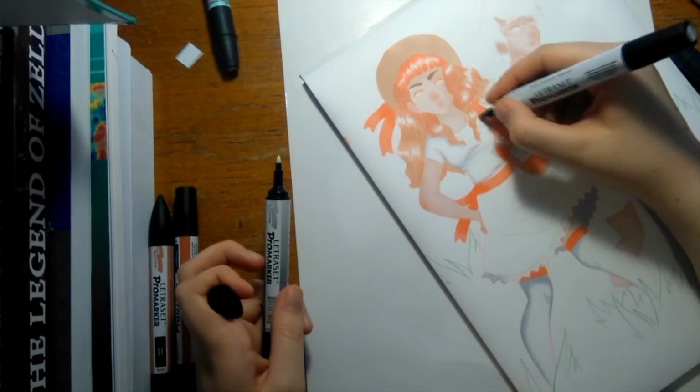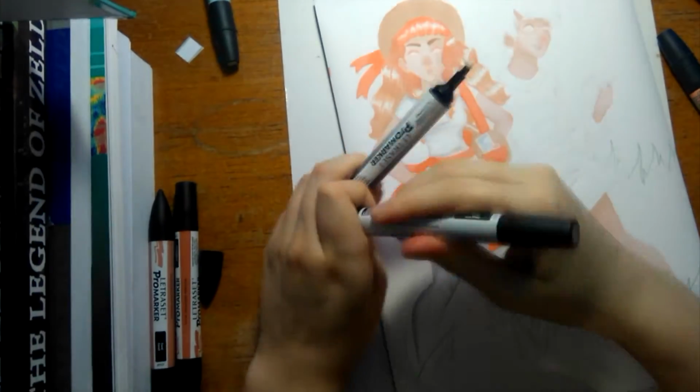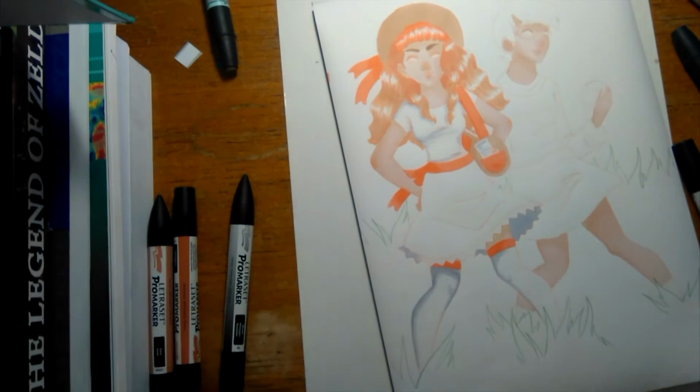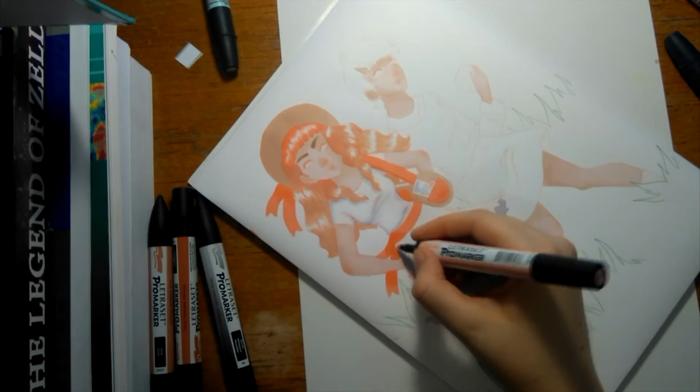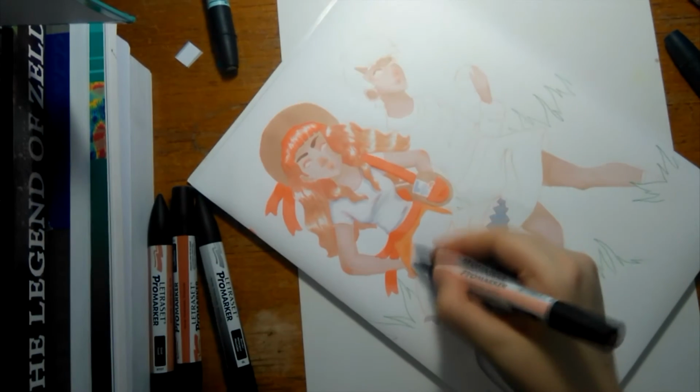Yeah, still just colouring away using the colourless blender and the silver lining, the colour. Yep. You can see my brain's in gear today.